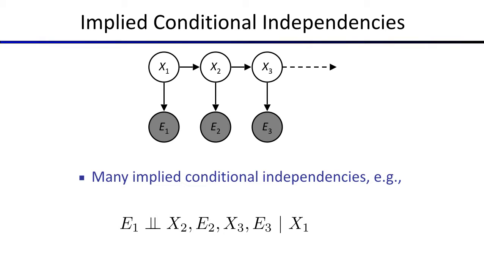Okay, so show of hands. Who thinks that there are things that will become conditionally independent given the bottom? Who thinks there are not things that will become conditionally independent given the bottom? And who's not sure? Okay, cool. So there are, in fact, no things that will become conditionally independent given observations of the bottom.